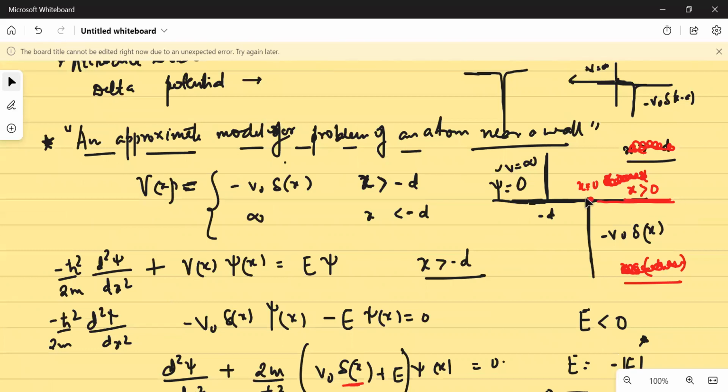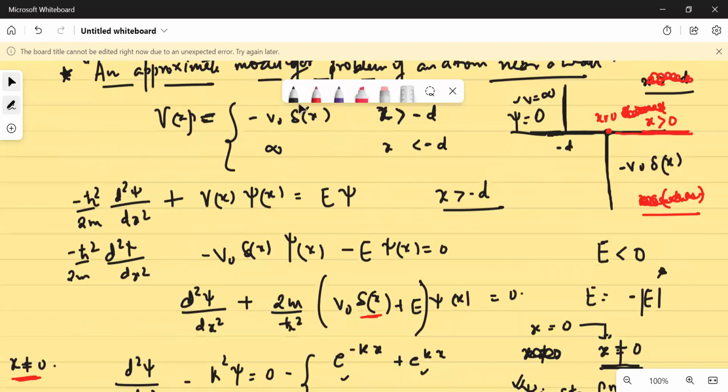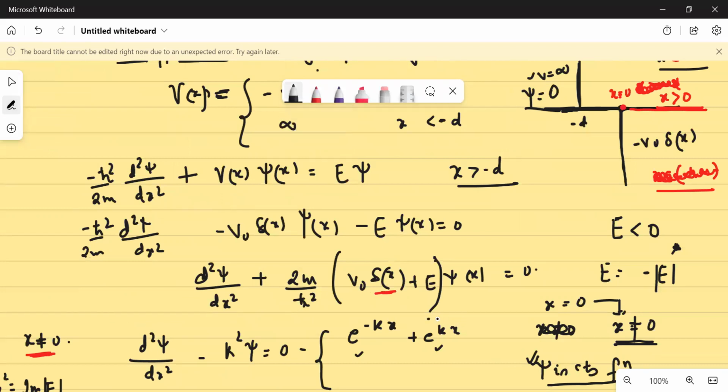Boundary condition number 1 is that for all x greater than 0, x tends to infinity will also come in this. So for all x greater than 0, can I write this particular thing? I cannot write this particular thing because as x tends to infinity, this will blow up. So for all x greater than 0, only this remains a solution. And then there is a region which is here, this region. Here you already know that your wave function is 0, so don't worry about it.